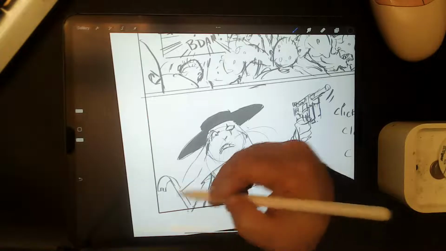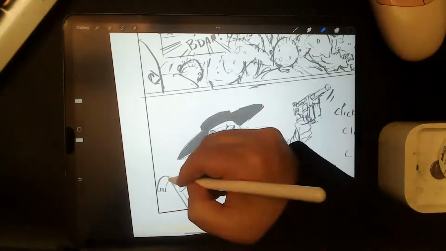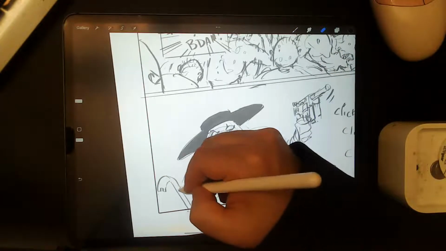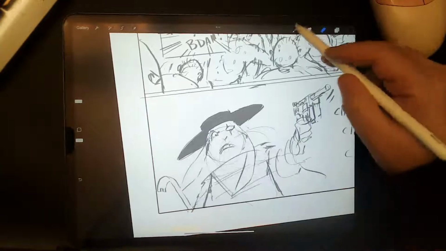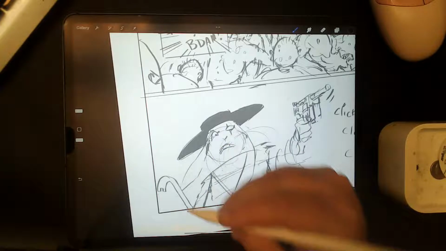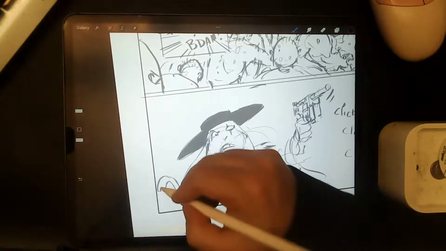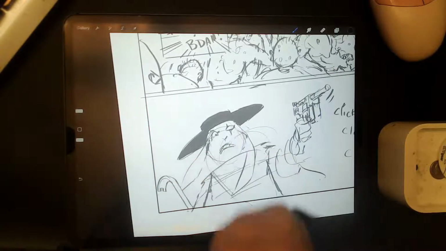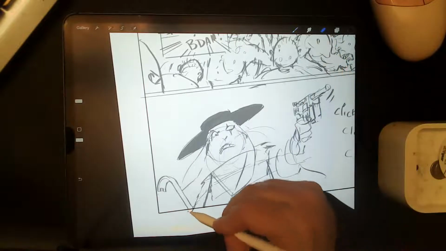And then this is his crowbar. You might be wondering, hey, Peter, why a crowbar? It's because it's brutal. Beat a dude up with a crowbar. That's fucking awesome.